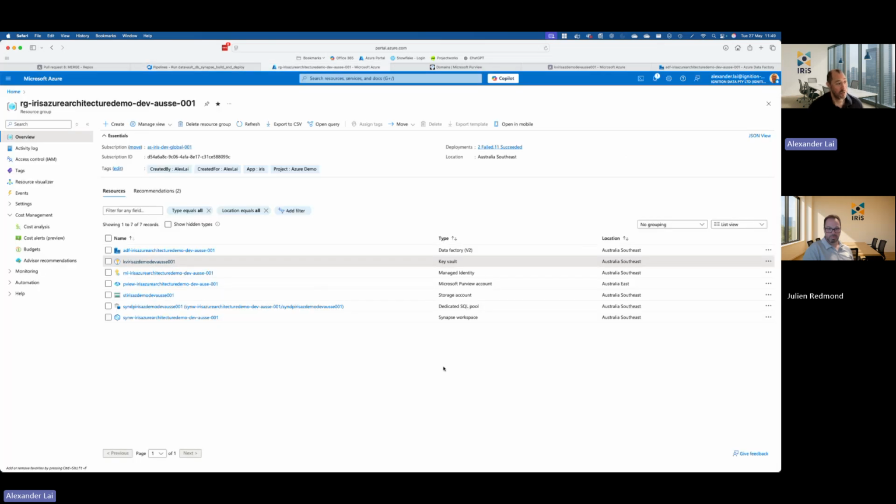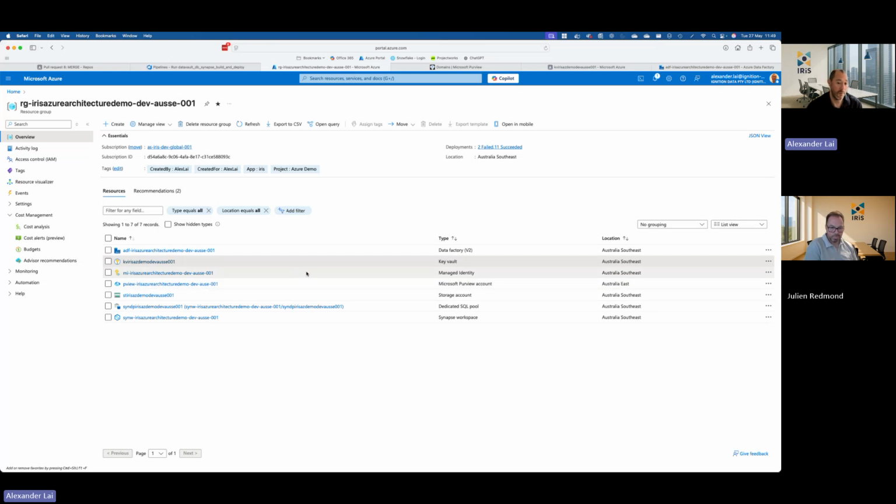Now, as that's ticking away, what I might do is go back to what you mentioned a moment ago and look at some of the tools that we have available. In this setup, we will be using, as mentioned, Data Factory, Key Vault, and Purview. Look at governance. We'll have a look at that as well in a second. We've got a storage location, Synapse, and just to quickly have a look at a few of these things. We'll look at Data Factory in a second.